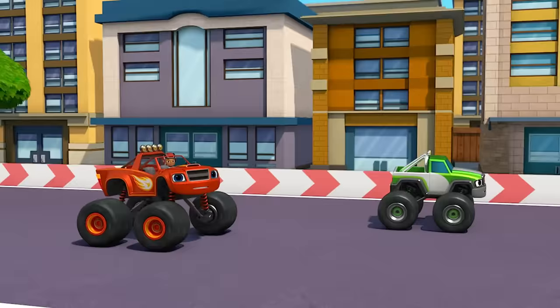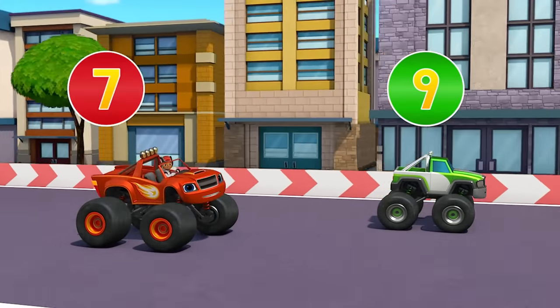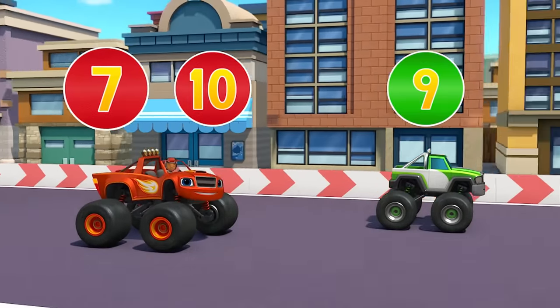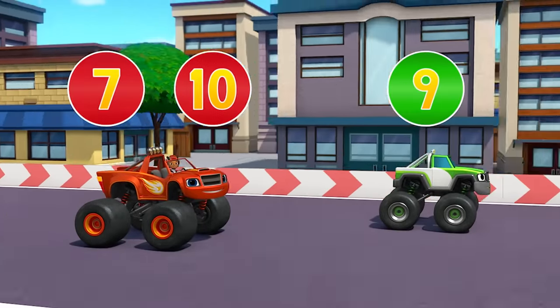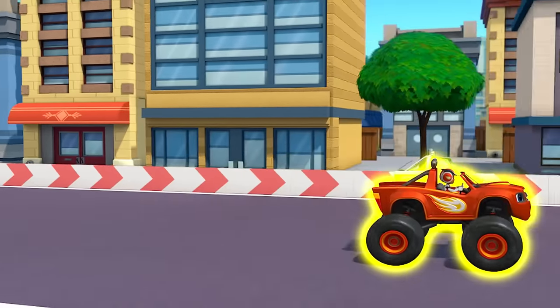Racers moving at a velocity of 9. To go faster, we can make our velocity 7 or 10. Which number's bigger than 9? 7 or 10? 10! Yeah! All right!